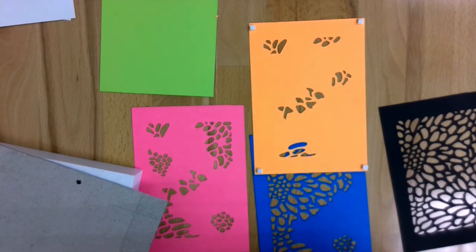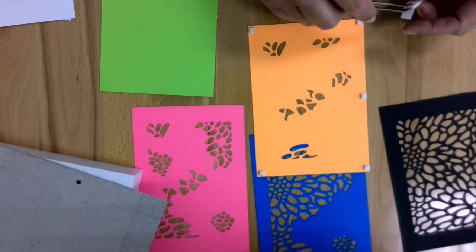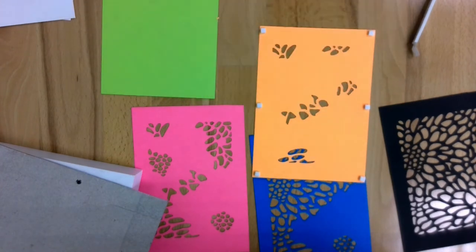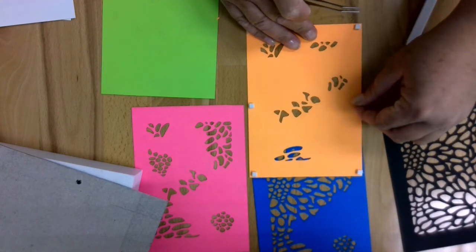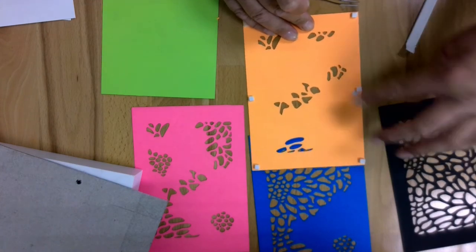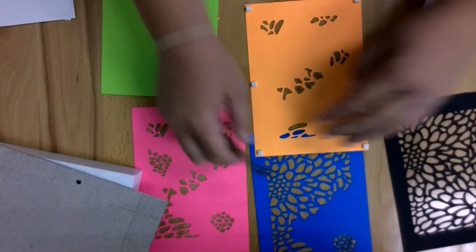And then, as I said, I'm going to do on the long side, one on each, right about the center. I'm staying fairly close to the edge. So then for this one, I'm going to peel off the little backings that are on the top of each of the foam mounting squares. It's a delicate process.